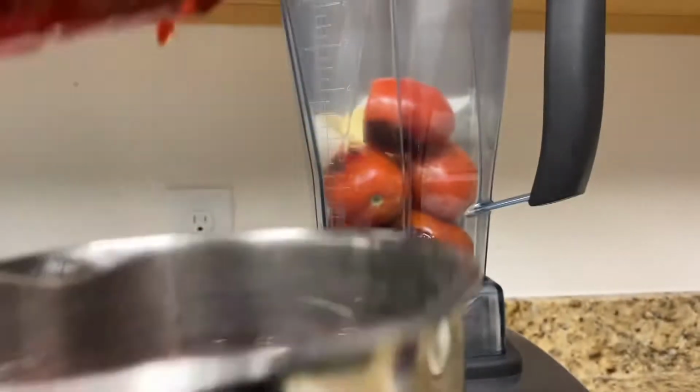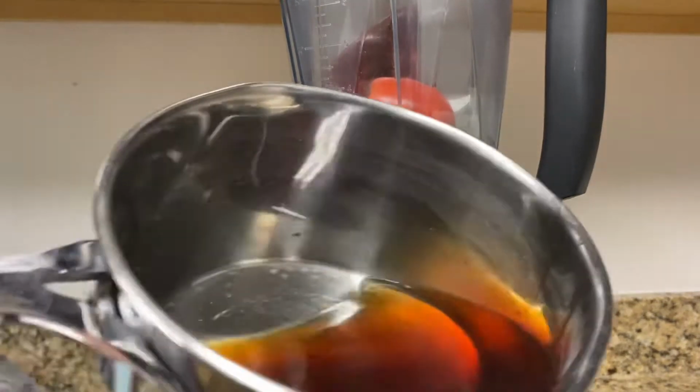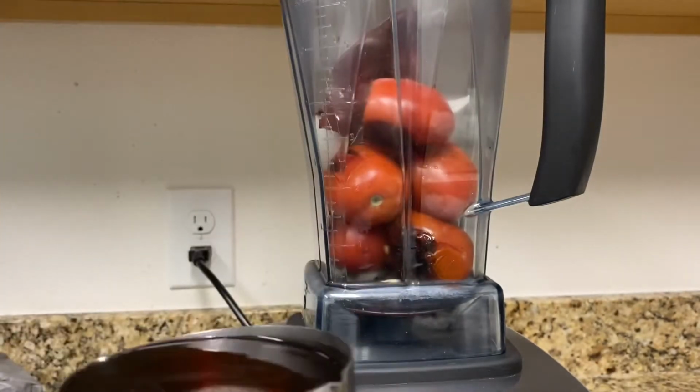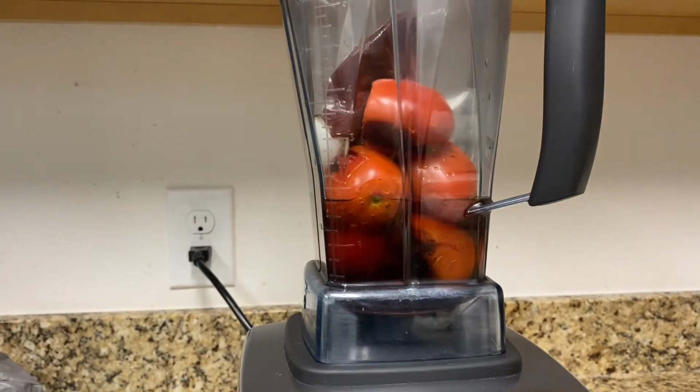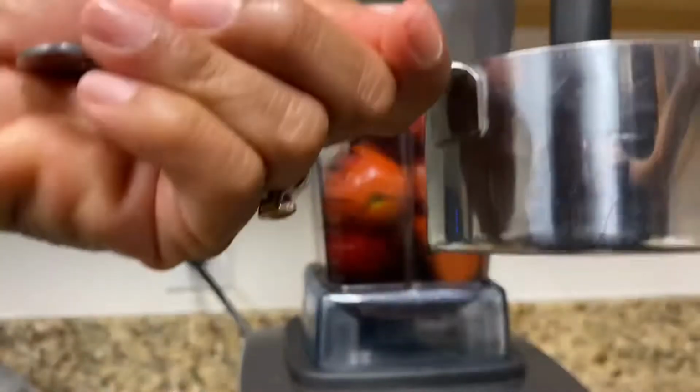Now this is the chili. You can see it's softened up. And I go ahead and I put that in there. And the liquid is also going to be put in there for flavor. And I decided to try 1 cup of the liquid. So you didn't see me measure it out, but that's exactly 1 cup. And I brought it to the 2-cup line on my blender.